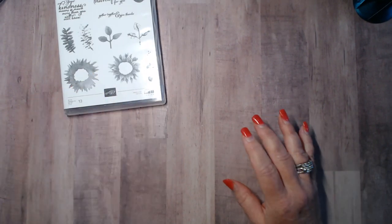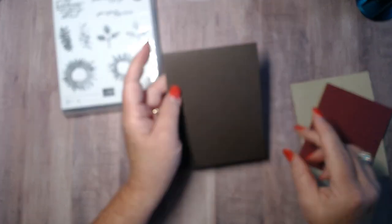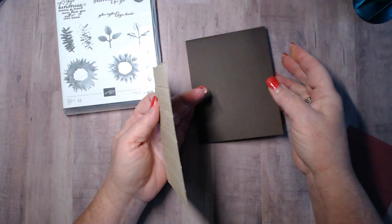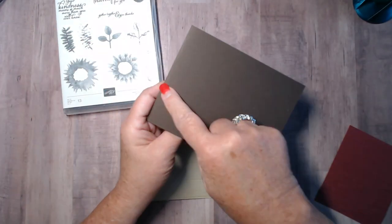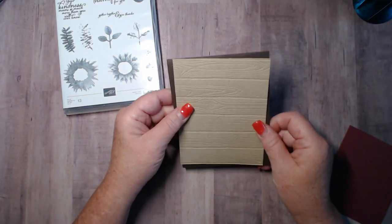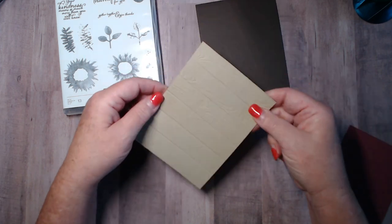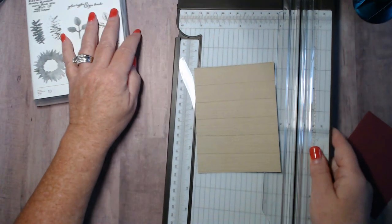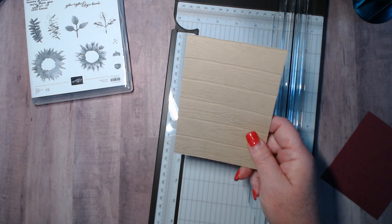Okay, so what I did is I took my card bases, Early Espresso, and then I took Crumb Cake. This one is a regular A2 size, so it's going to be 5.5 by 4.25, and of course it's folded there, and then we have the 4 by 5.25 for the panel. But what you're going to do with this is you are going to bring it in, and I went ahead and ran these through the embossing folders already, so let me back up to those really quick.